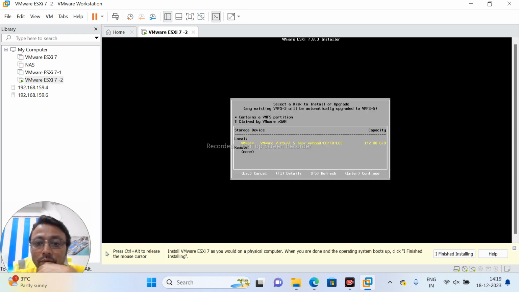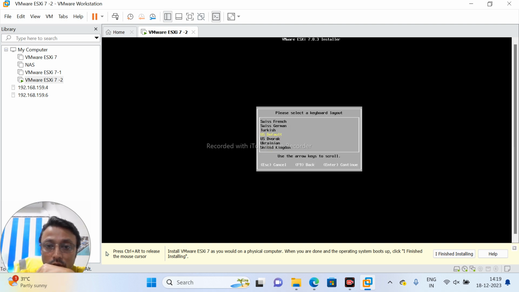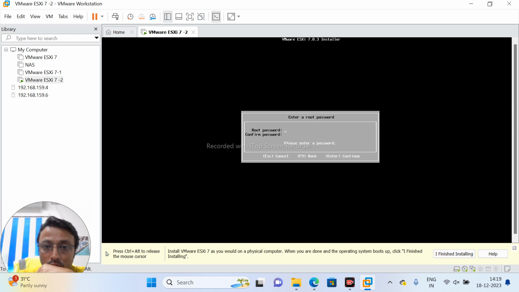scanning for the applicable devices, and now it found the 142 GB storage that we have selected, that is the virtual storage. Okay. Now setting up root password, as it is a Linux machine, so administrator is root.